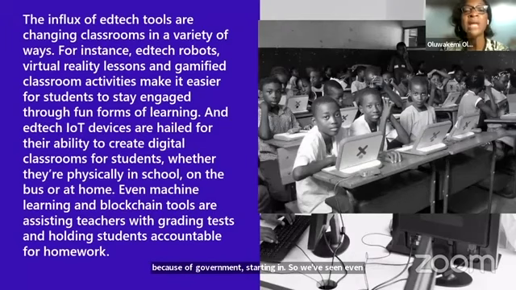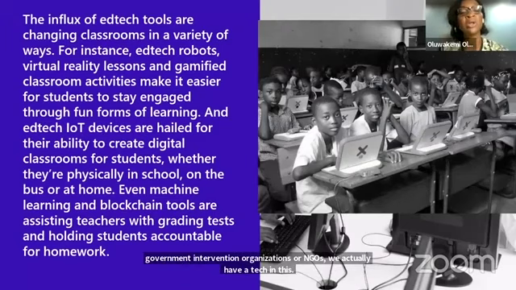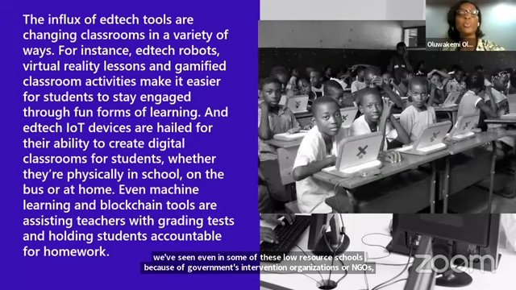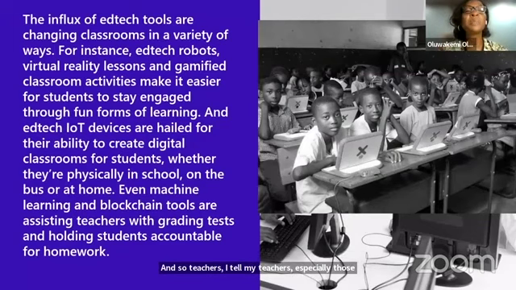And so teachers, I tell my teachers, especially those I engage with in the low resource places, those in the military don't prepare for battle when the battle comes. They prepare for battle ahead of time. So when it is time for battle, they are ready. So you don't start to enhance yourself with digital knowledge and digital skills when you have this supply. If you had gone ahead to prepare yourselves, by the time you have these interventions, you are already ready to hit the ground running. So that is what I would always encourage teachers to do.